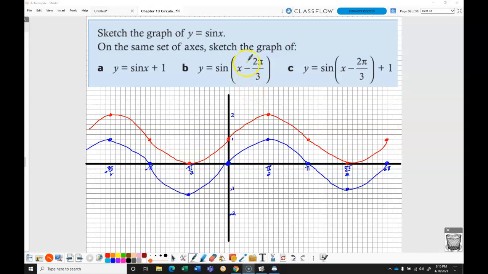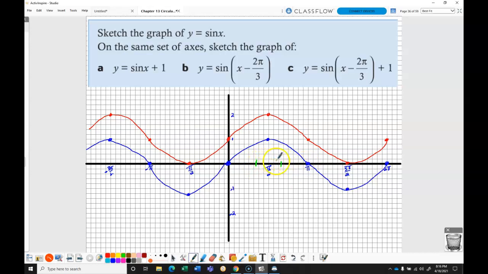All right. So now to do the second one, we need to move things a positive 2 pi over 3. I didn't really look at this very well when I did my scaling. But basically what I need to do is divide pi, which is actually, in my case, 16 spaces, by thirds. So I am just going to estimate this. I'm going to say that right here is about 1 pi over 3. Right here is about 2 pi over 3, and then that's 3 pi over 3. So basically that's the size that I'm going to move.